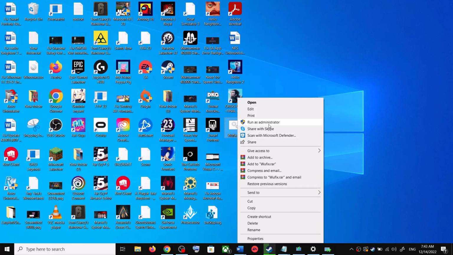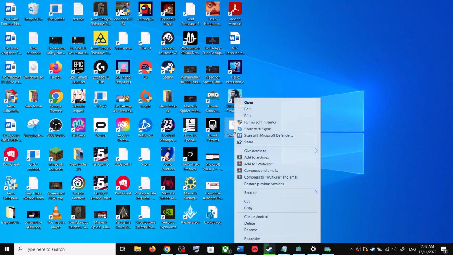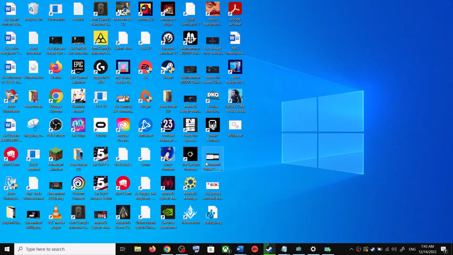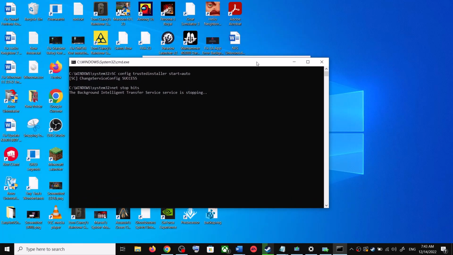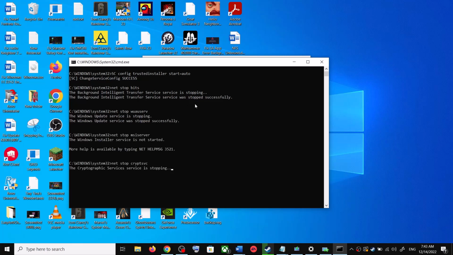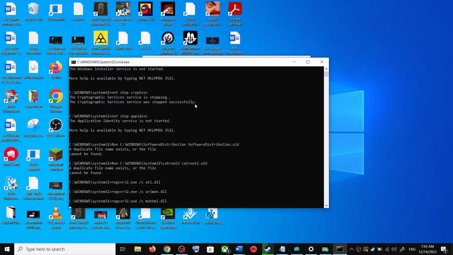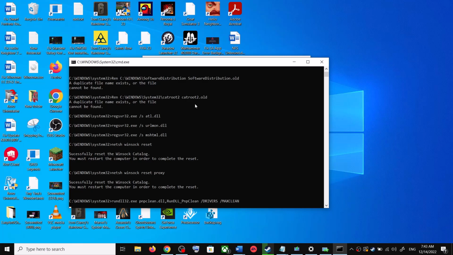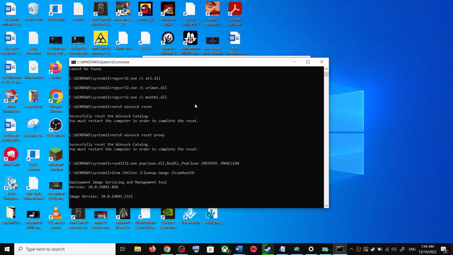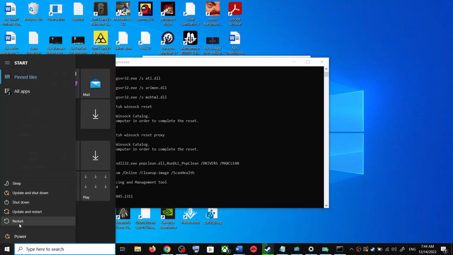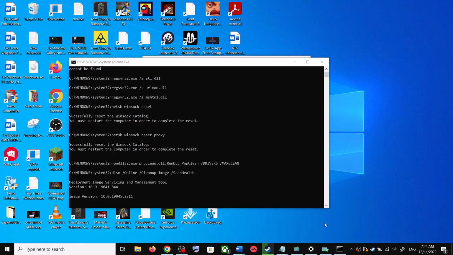then click on run as administrator. Make sure that you are opening this file as an administrator. Click on yes to allow. Now this will open command prompt. First of all, it will stop all the Windows Update services and then it will run couple of scans. Now the scan will take some time, so let the scan complete. There are a couple of scans, so the scan will take time, and once the scans are complete, it will restart all the Windows Update services. And once the restart is complete, again restart your computer, and after the system restart, update your Windows 10 once again.